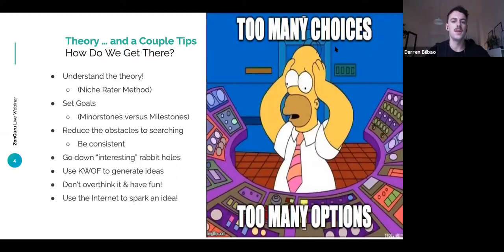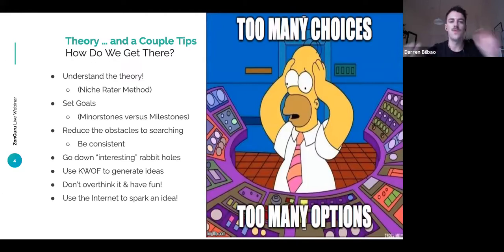A theory. I know this is how a lot of people feel when they first get to Amazon, and I know working in support. We feel a bit like Homer. You're sitting at the Zonguru platform on Amazon, and there's just too many choices. Don't know where to start. So how can you figure out where to start? What is the best way? There is a method behind it.